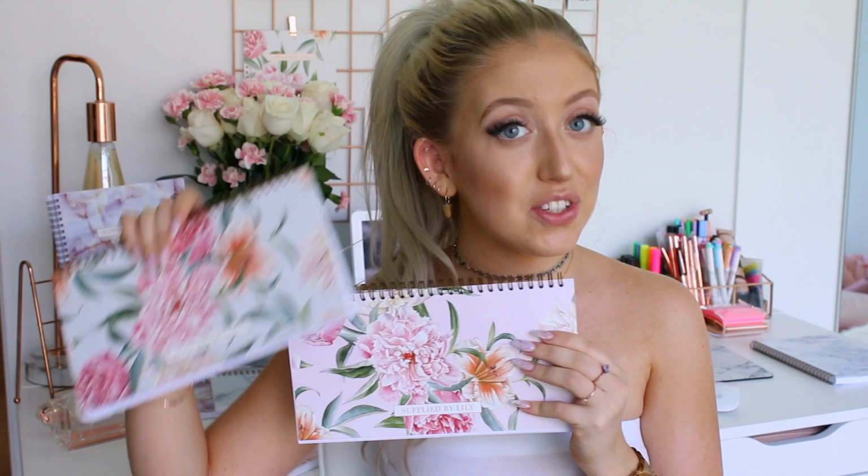Then we also have the original luxurious marble print, which is still one of my favorites, especially because all the desk planners also have some rose gold detailing. And you guys know, I love my marble and rose gold. Then there's also an updated luxurious blush floral print. This is the luxurious floral print from previous year and it's still available. It has more of a grayish background. So this one is still available and you can still use it because it has no dates.